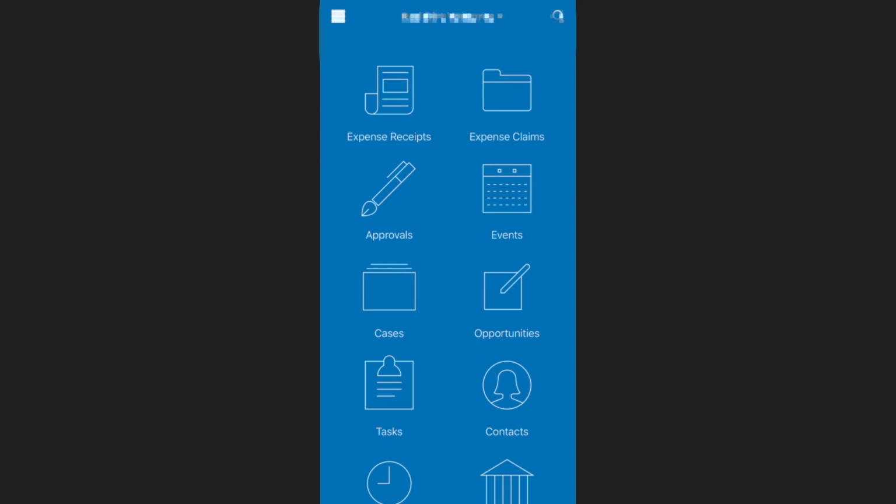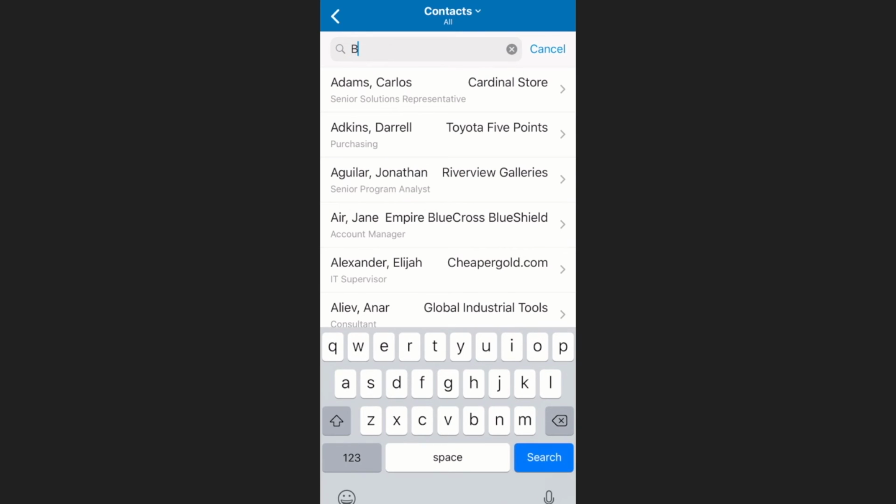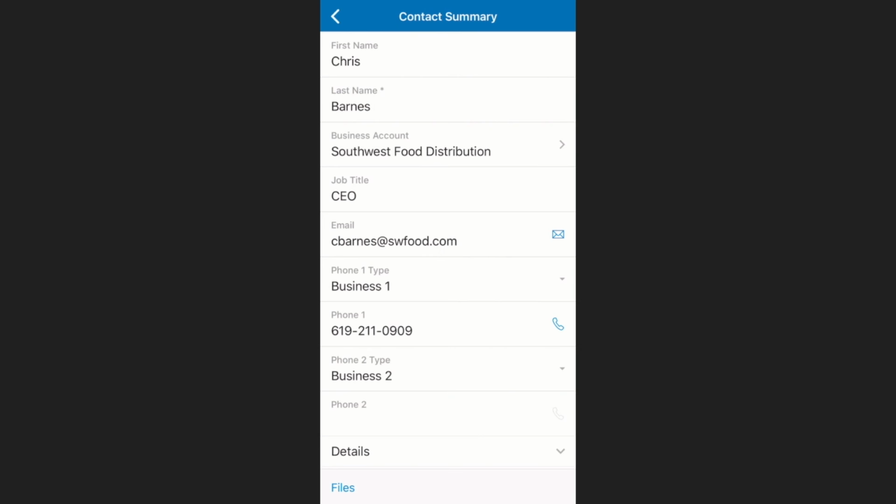So while I'm sitting in my car, maybe the easiest thing for me to do is to open my mobile app. Mobile app gives you more limited information optimized for a mobile screen, so it's very efficient to use on your mobile screen. And so as a salesperson, I'm going to use contacts here to open all the contacts that are available to me through the CRM system and search for his last name, which I remember. Yes, it was Chris Barnes that I committed to send some information to. So I'll open that contact.